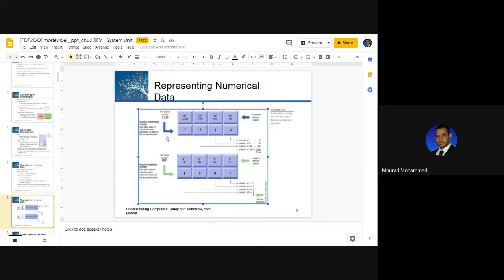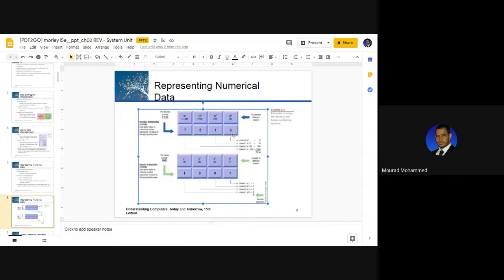And we saw so far only two conversion systems, or two data representation systems, which are the binary and the decimal. So this one can be only in decimal because the 7 is less than or equal to 9. 6 is less than or equal to 9 also. So it is in the decimal system.